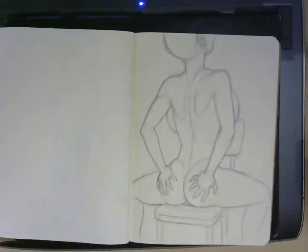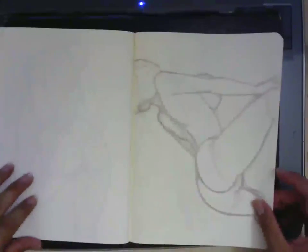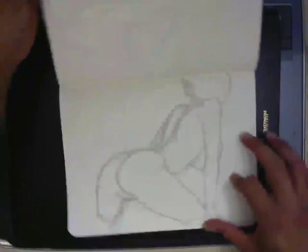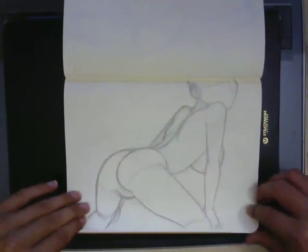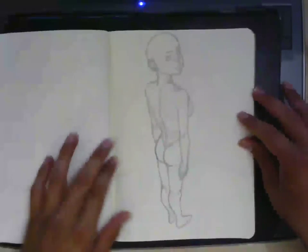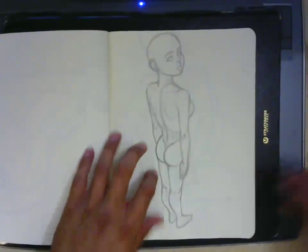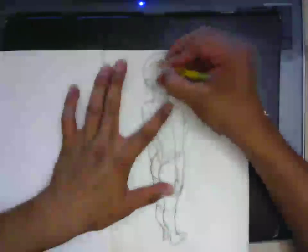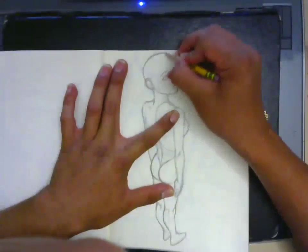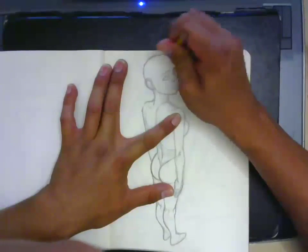Well, I did three poses for this drawing tutorial, the continuation of how to draw booty butts. This is the first one. This was the second one, kind of like a downward view. Just fix this little part here.